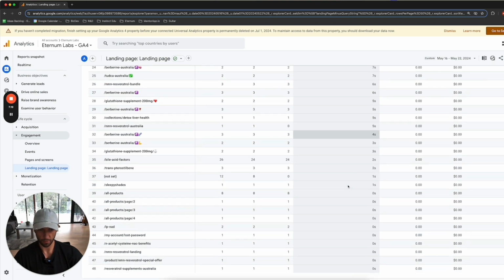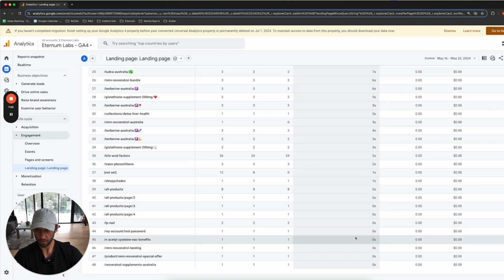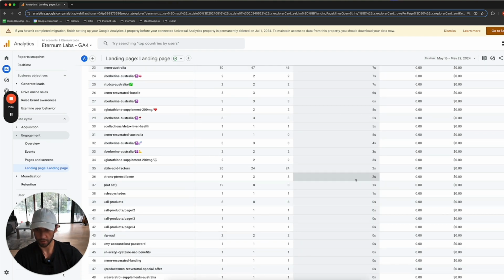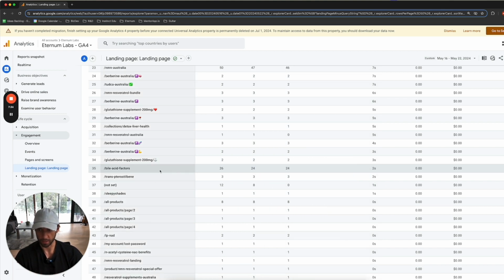But then as we scroll down, we can see some of these pages, the average engagement time is, like here, it's 2 seconds. And this has had 24 users on it. So I have 24 people, the average engagement time is 2 seconds. So that tells me that there's something wrong with this page. Maybe it's not loading, or maybe it's loading too slowly, or maybe there's something wrong with the top section of the page. For times like this, a few seconds, then the immediate experience, something's got to be off there. So we can look at that as a proxy for conversions if we don't have them yet.